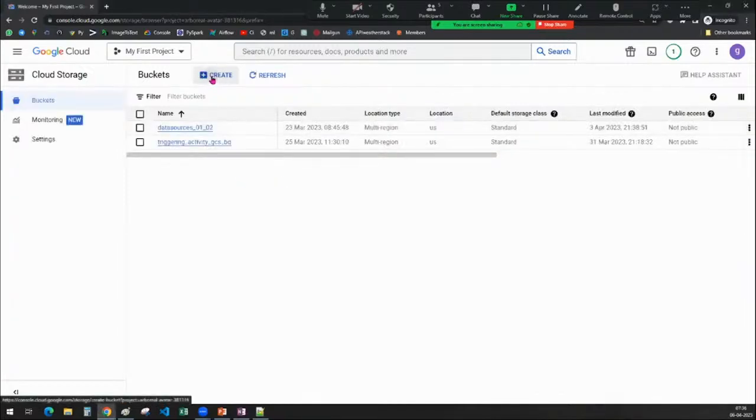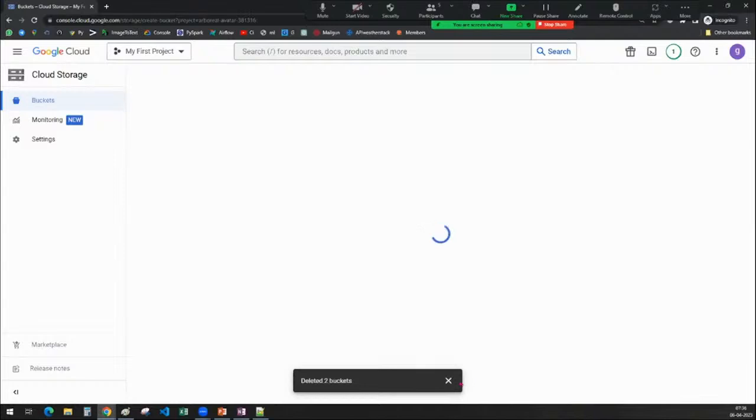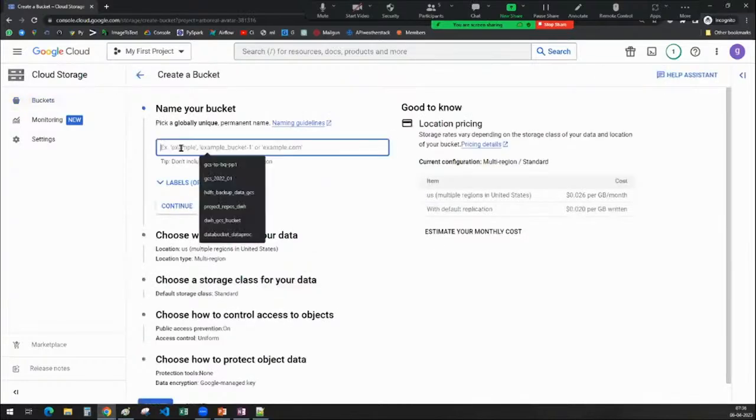Okay, let me click on create storage bucket. We should first give a proper name to the bucket, guys.